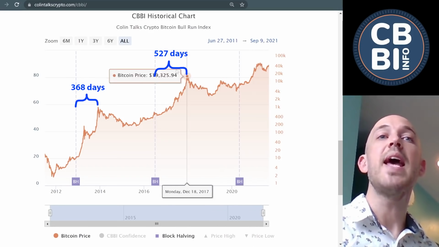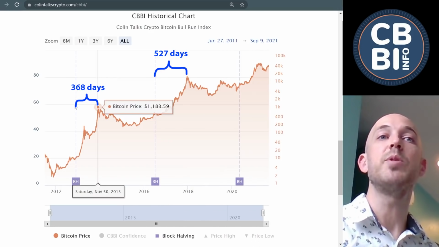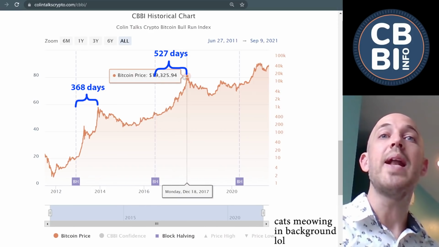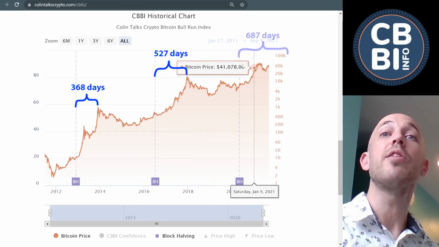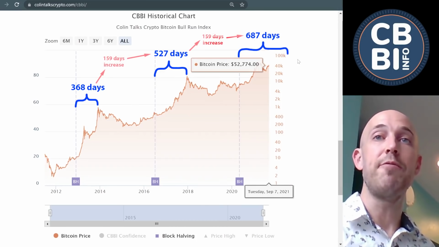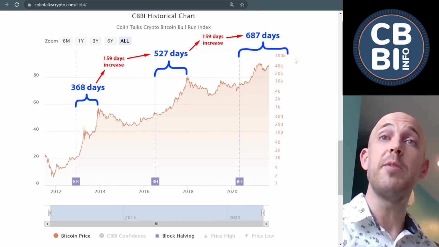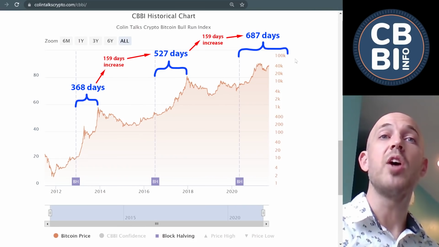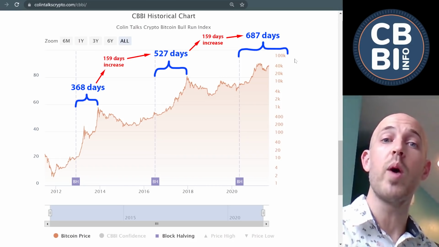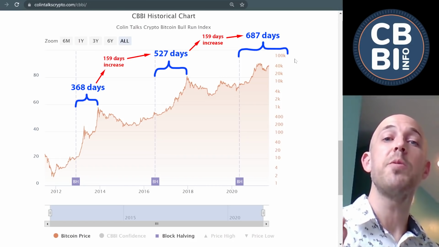If we take the multiplier of the distance between the first Bitcoin halving event and the peak, and the second Bitcoin halving event and the peak, we can extrapolate where we think the third peak will be from the distance of the Bitcoin halving event to the future peak. That is the anticipated figure that you see. And so this is the new metric for the CBBI, which is replacing the previous stock-to-flow metric. In case you were wondering, this is the halving-to-peak metric.